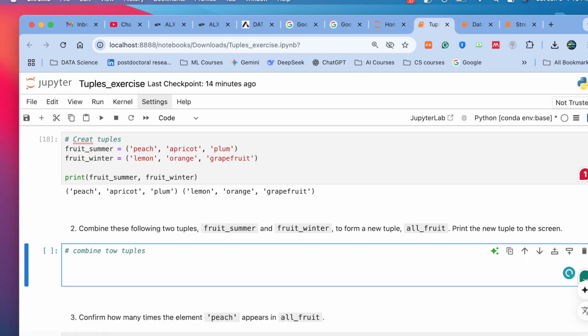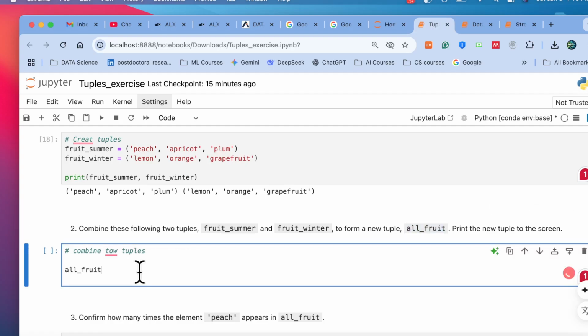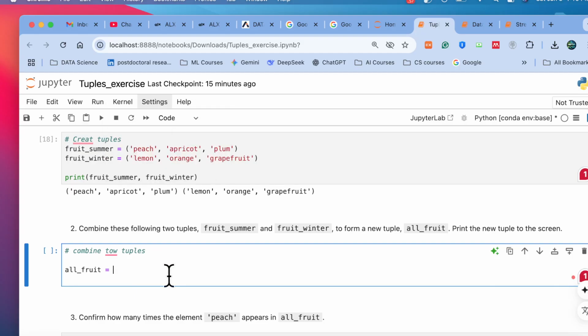We already have two tuples above, so let's use all fruits as a variable. How do we combine them? We could use concatenation, or the f-string method, or the format method.